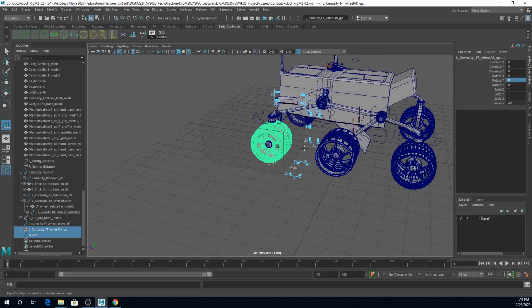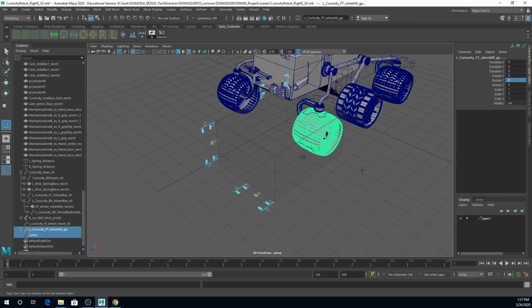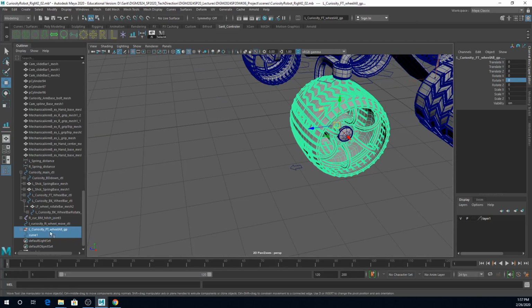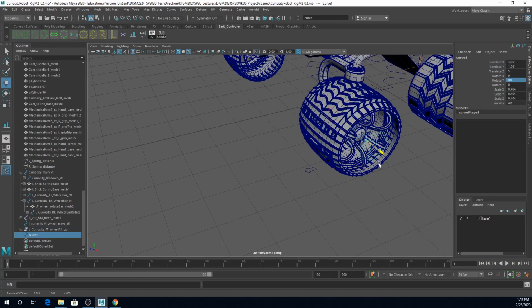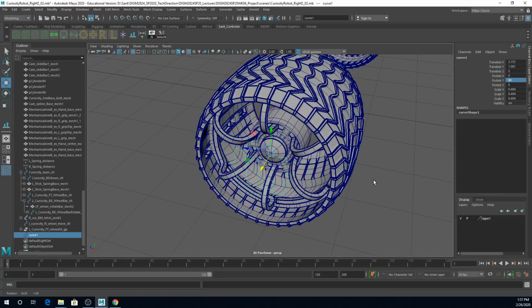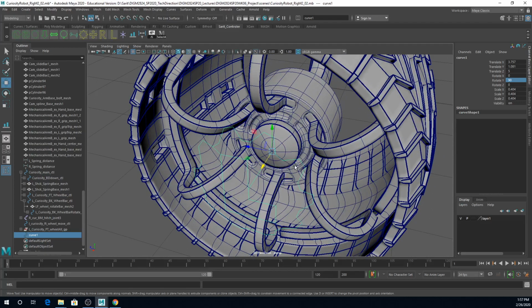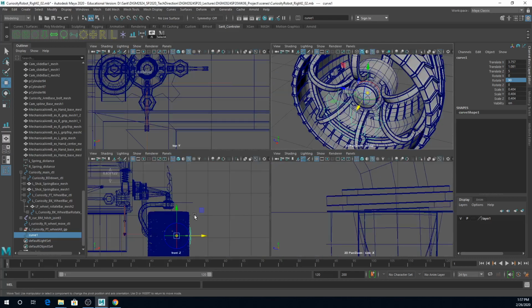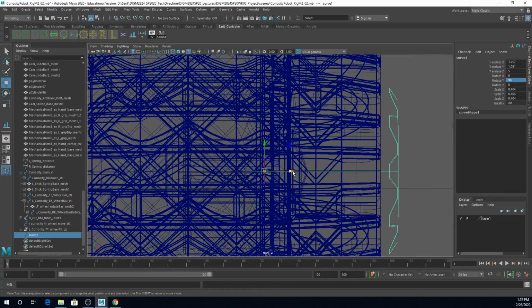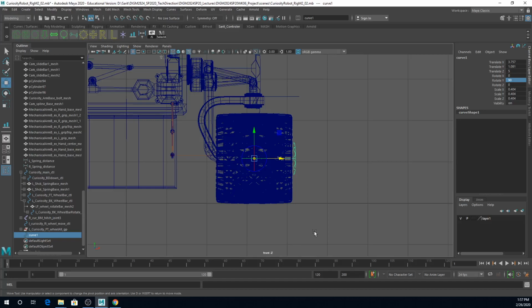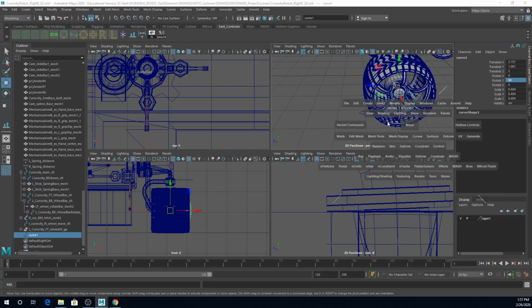And now I have to move it out a little bit because it does get inside there. And move. Here we go. Then I'm gonna just move like this. And then I'm gonna have to change the pivot point a little more. You might need to look at the front view and just move it until it's kind of in the middle. Here we go. So now if you're confused about what I'm doing about align, you could just go ahead and manually align it. It works. It just takes a little time, that's all. And then I'm gonna press the D key and that's it. So that will be my manual rotate.